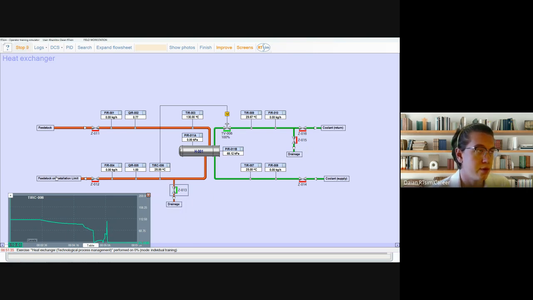Drainage of the heating medium is the fifth manual valve, and the flow rate device shows us that there is no flow rate in our heat exchanger system.